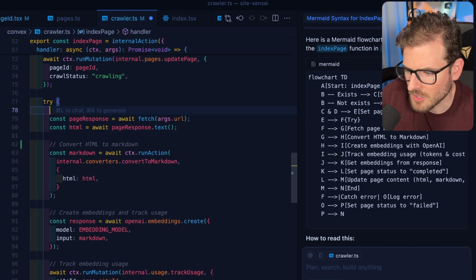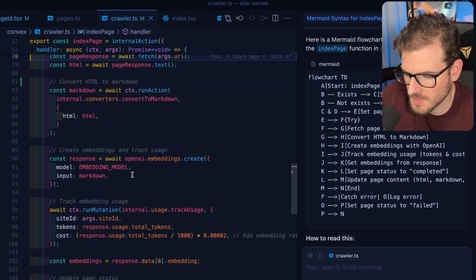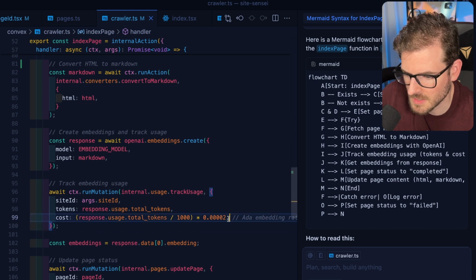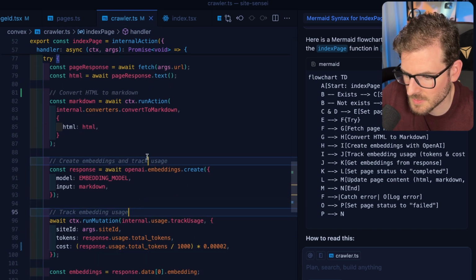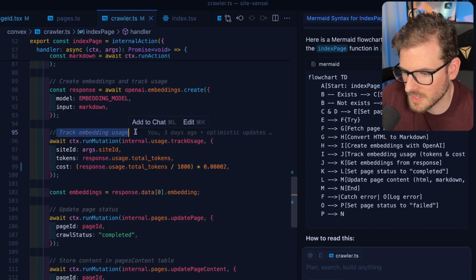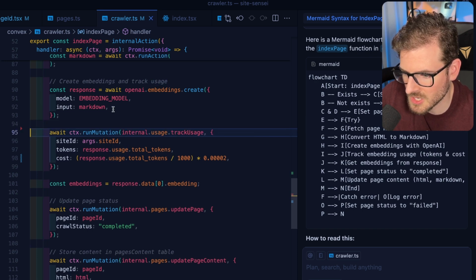So yeah, you could add comments if they help you. I don't want to say don't add comments. I typically don't really add comments to my code. The only reason there's comments here is because I let AI generate some of this stuff. Because for example, this comment is completely worthless to me. Track embedding usage. How does this help me when I can just say, okay, what is this doing? It's calling a function called track usage.